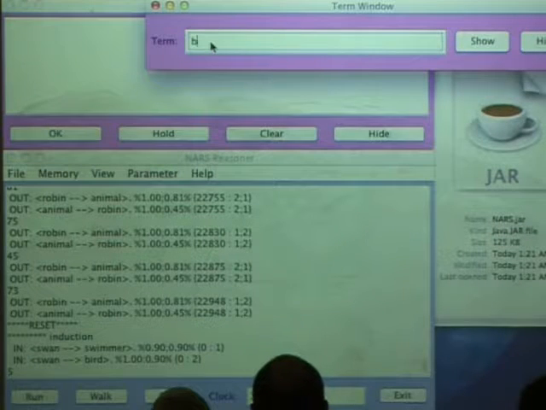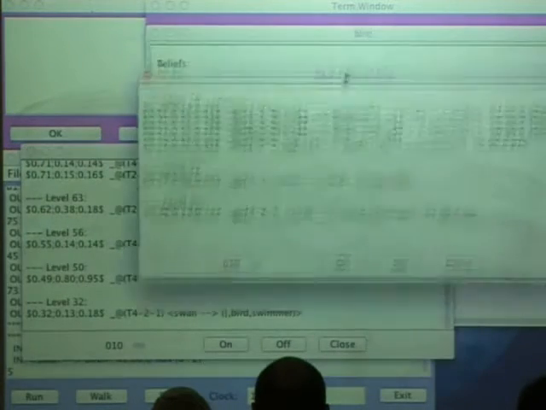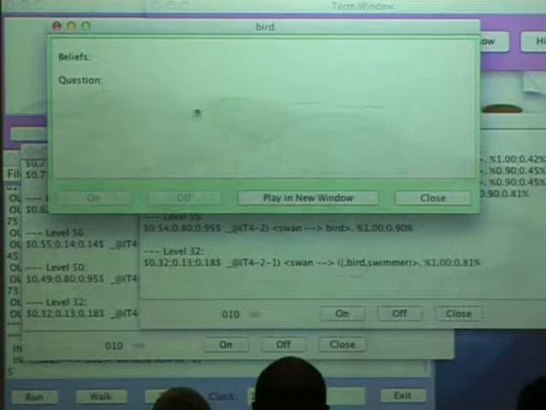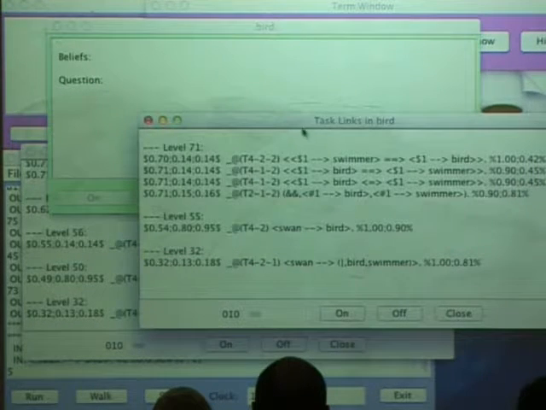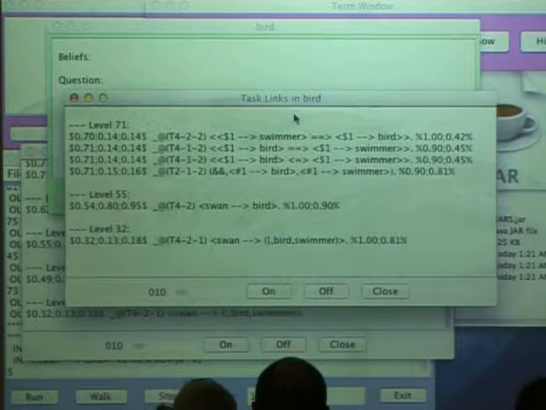For example, now you want to know what the system knows about bird. You see that there are actually several windows pop up. This one is clear, this is what we have explained a little bit. That's the task bag related to bird.